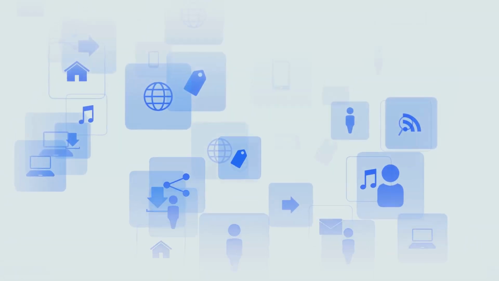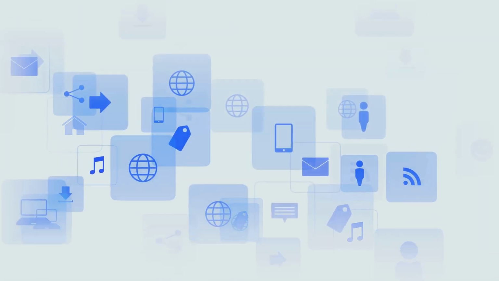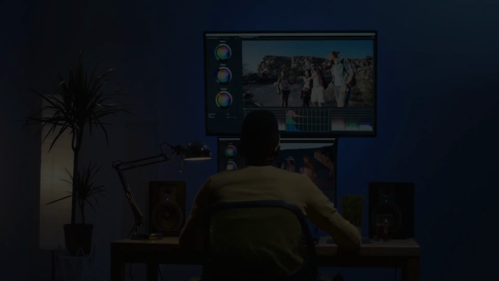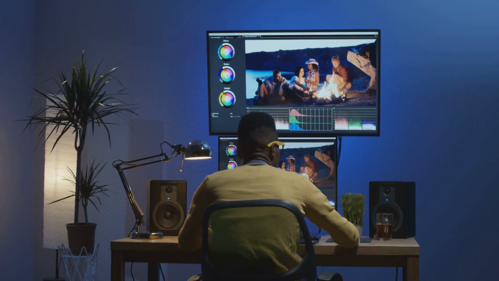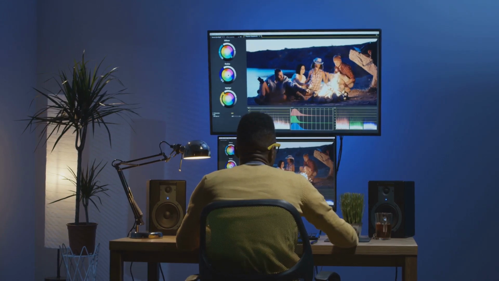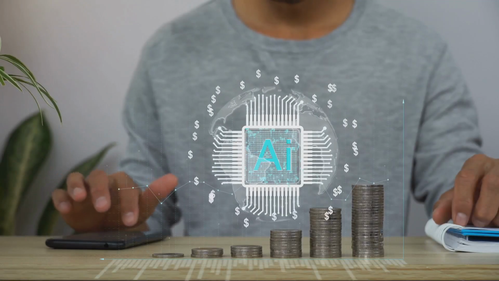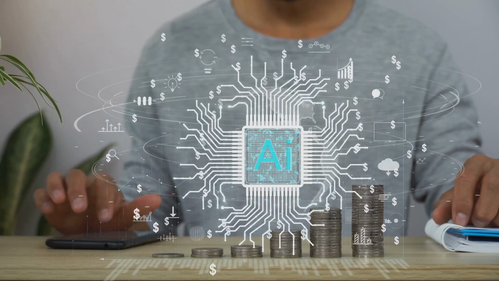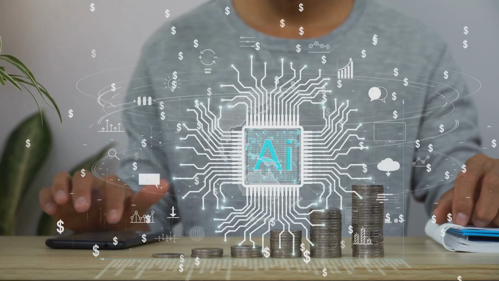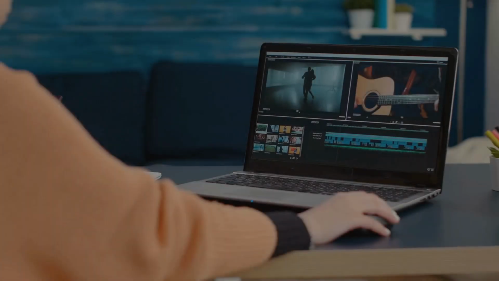The user-friendly interface makes it easy for anyone to get started, with drag-and-drop features and intuitive controls. Plus, it offers a variety of templates and suggestions to kickstart your creativity. For content creators, this means less time spent on tedious tasks and more time to innovate and engage with your audience.